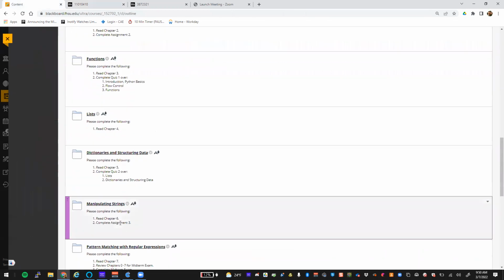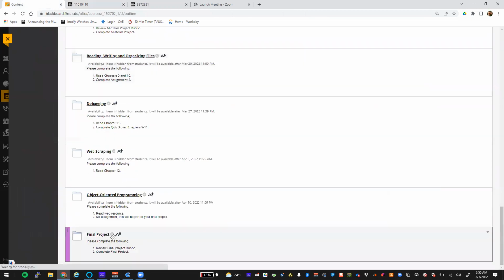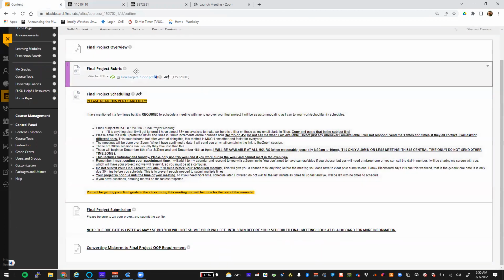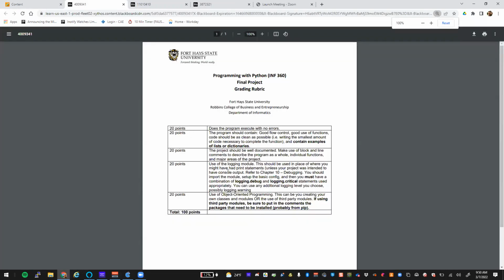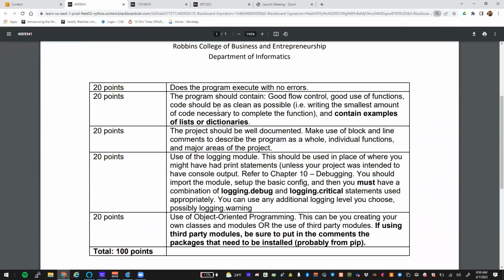When we go to the final project, which I'll just preview this, I'll talk about it more at the time, you'll notice that the final project is very similar to what we did with the midterm. So it is an extension. The only difference is this last 40 points where you're going to use the logging module, which we'll talk about. When you're using that logging module, you're actually going to convert some of those comments that you had over to statements inside the logging module. That's the reason that I'm having you document so much in the midterm, so that you can convert those comments over to logging comments later on.